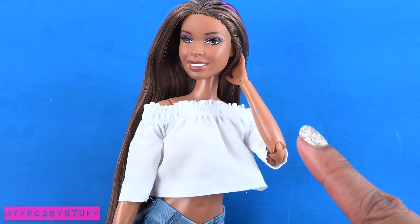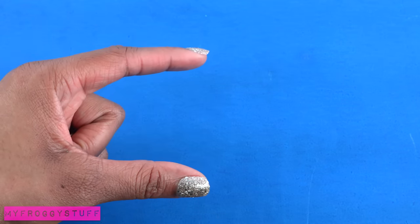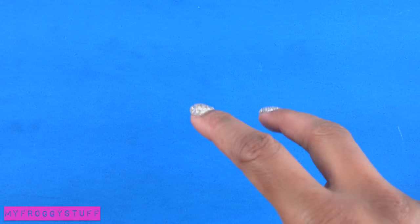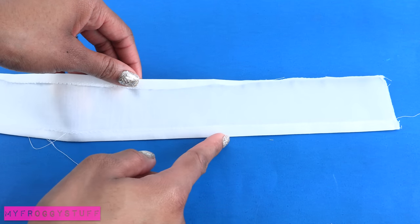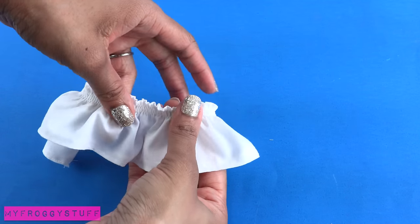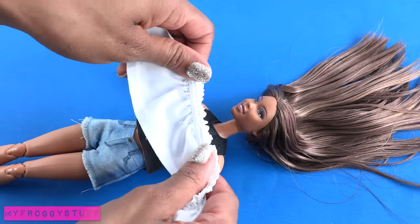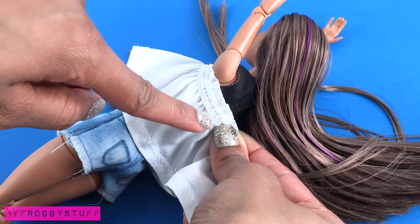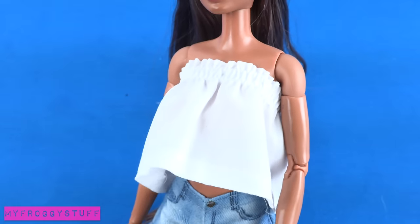This is how I made tops for little froggy and I, only those are slightly larger. However, if the sleeves seem a little tricky, here is a second option. Make a long rectangle of fabric just as before, only this time cut 15 inches. Hem the bottom and add the elastic to the top. With the good side facing down, wrap it around the doll's torso, pinch it in the back, sew a straight line going down, and trim off the excess to make a sleeveless top.